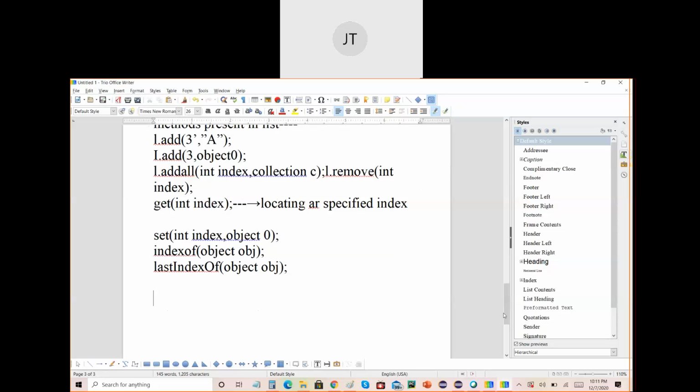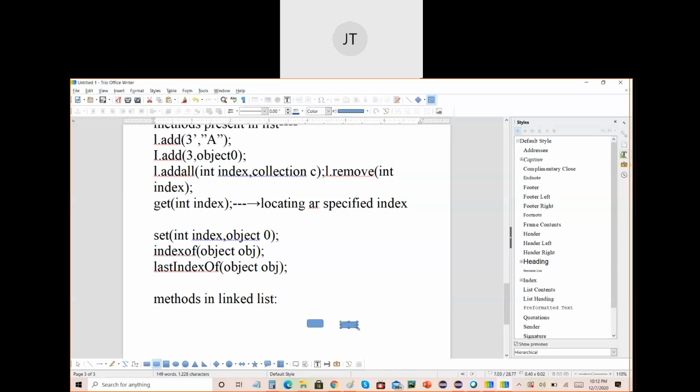LinkedList specific methods: to provide support for the requirement, the LinkedList class defines the following specific methods. So what are those? Void addFirst, void addLast. Here a linked list is like small boxes, everything connected like this. Add first and add last have return type void.